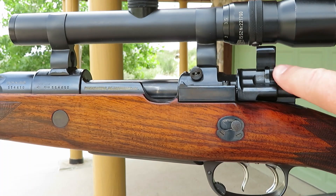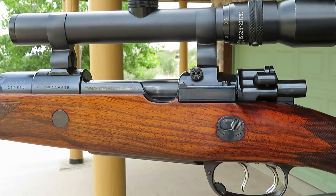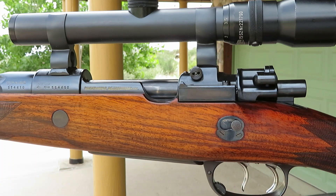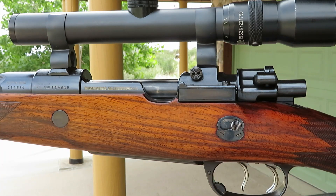On this specific rifle you can see the flag safety catches there, so it's of no use once the scope is on. Typical of some Obendorf Mauser actions of that era, this rifle comes with double triggers — the rear trigger sets the front trigger for a hair trigger pull. If you're in a rush you can just pull the front trigger directly and it will fire. The solution here is this Greener side safety, which has the capacity to put the gun completely on safe — to the rear shows 'S' for safe, move it forward and you're ready to fire.